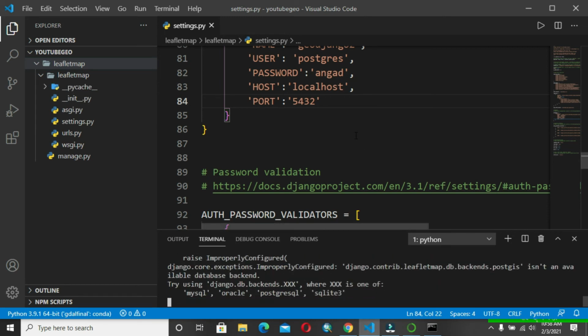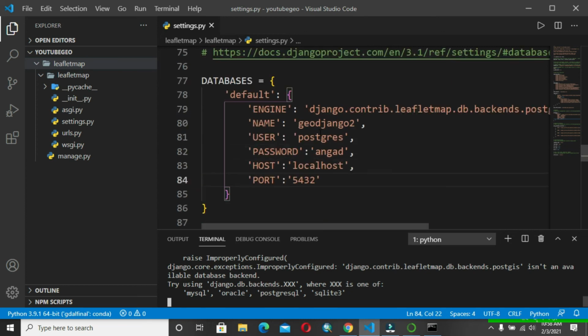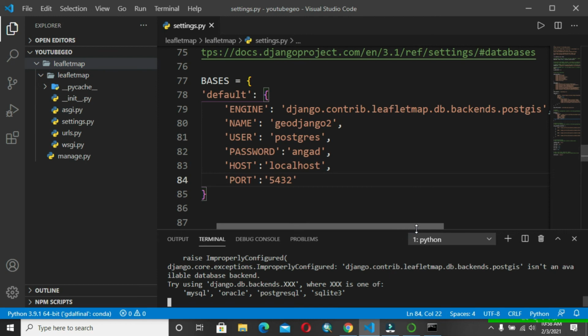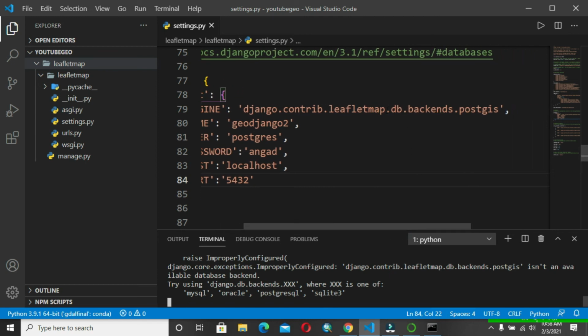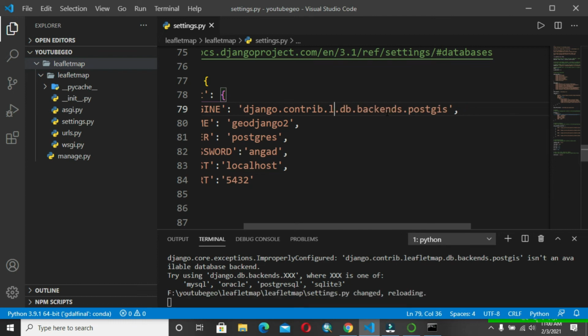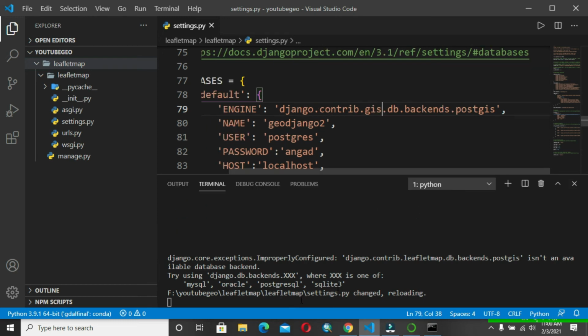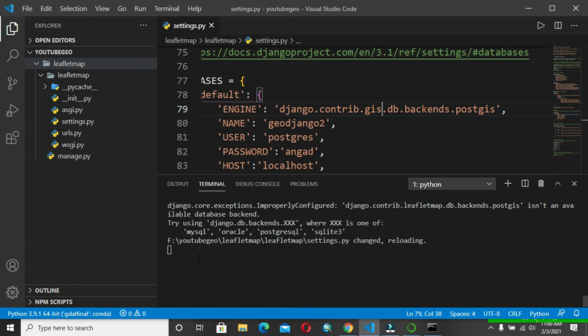Okay, here we have a mistake in our database name. In the backend we have to give it here as gis, not leaflet map. Okay, gis here, and reload it. I think it will work for now. If not, then we will make changes accordingly.